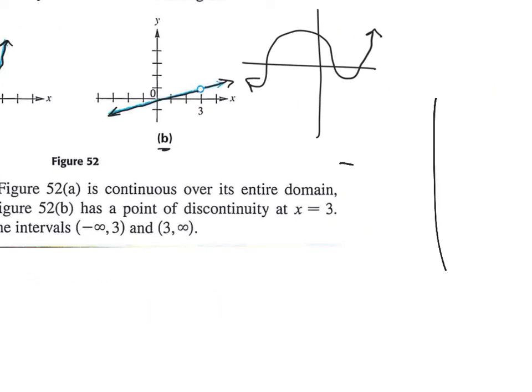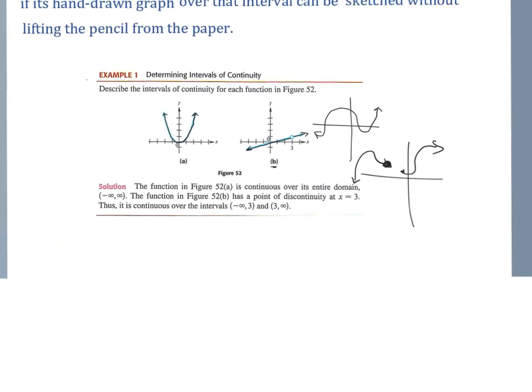If I were to graph it and maybe draw a piece, stop, make a point here, and then pick it up, and then keep going, then this would be a discontinuous graph. It's like there's a break in it. So it doesn't have continuity. And you're going to do a lot of this in calculus.